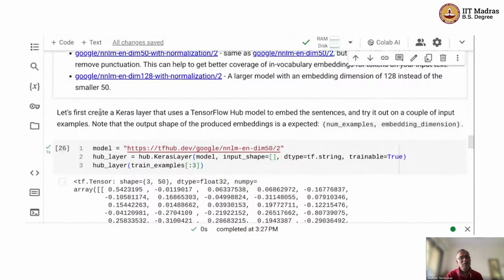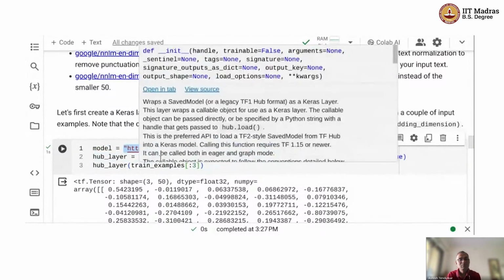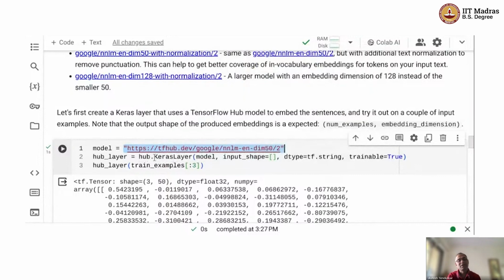This piece of code is not so important from this exercise's point of view, but it will give you an idea how we are going to work through this. I have stored the model name in a string called model, and we are going to use hub.KerasLayer.